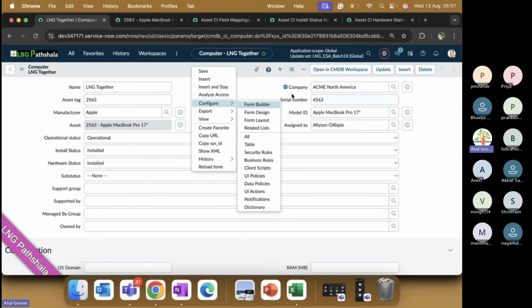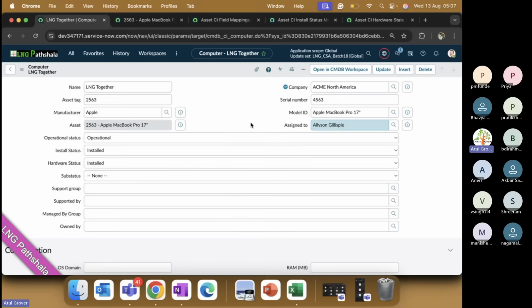You can see company is getting changed. Let's configure form layout and get managed by.